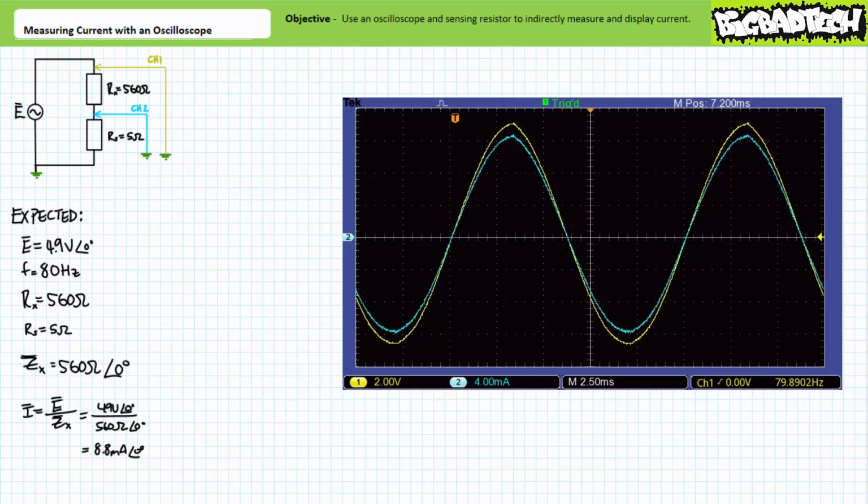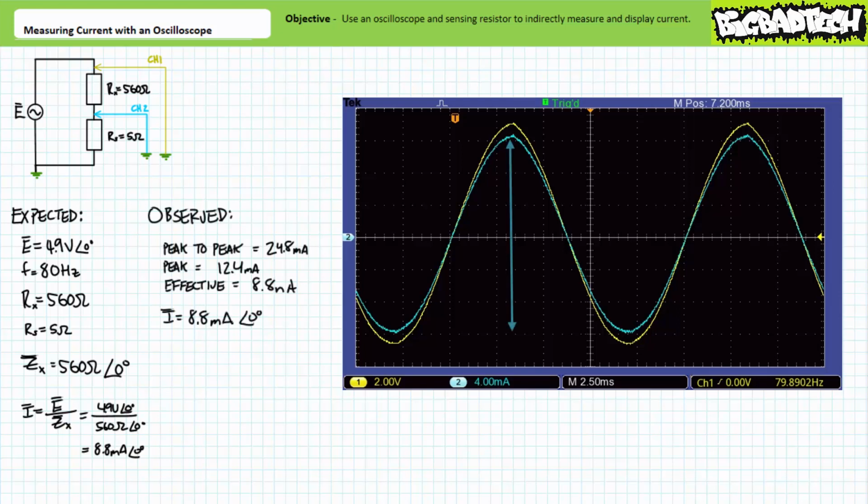This being said, we can still make magnitude measurements of the current waveform with the understanding that there might be some inherent inaccuracies. It looks like the indirectly measured current waveform has a peak-to-peak span of, let's say, 6.2 divisions. You note it's a little asymmetric and that the positive half seems to be larger than the negative half, but not by much. Regardless, at 4 milliamperes per division, this corresponds to a peak-to-peak value of 24.8 milliamperes.